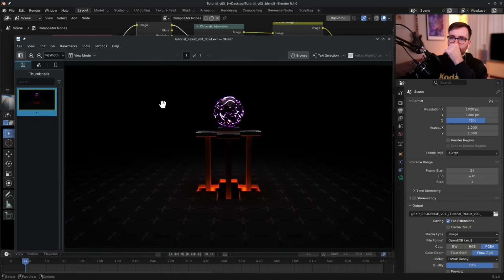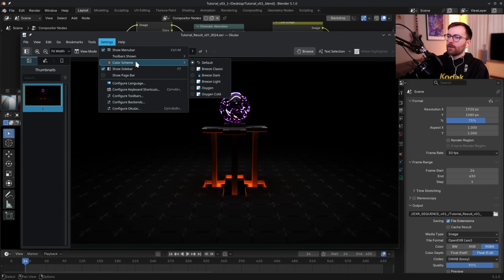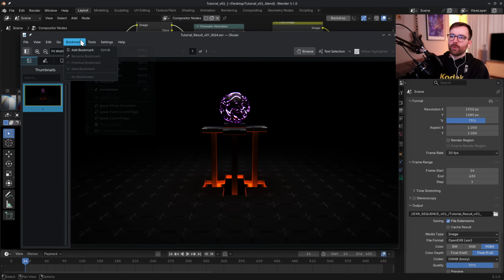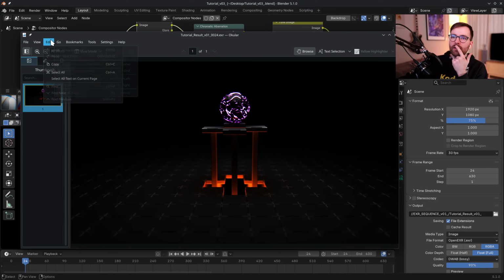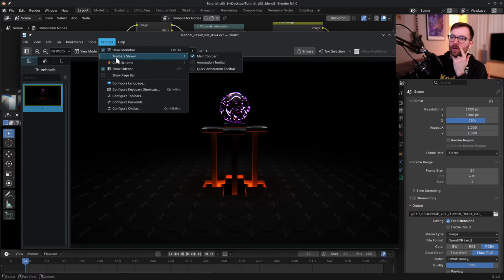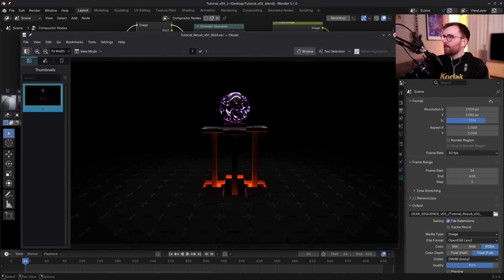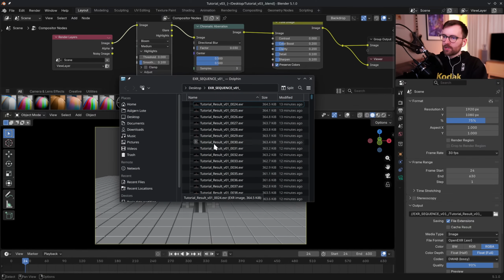Well, of course it works. Of course Linux has a native EXR viewer app. Okay, Ocular. That is fantastic. Tools. Do we even have a view transform? No, we probably don't. I should try this configure. Yeah, this is something I would do some other time. Let me just see. View transform. No, never mind. Okay, so you have a bunch of EXR sequences, EXR images on your computer now.